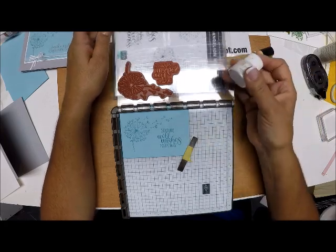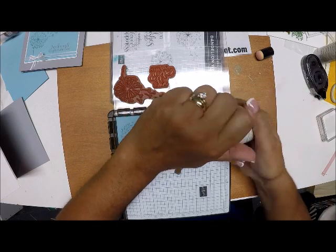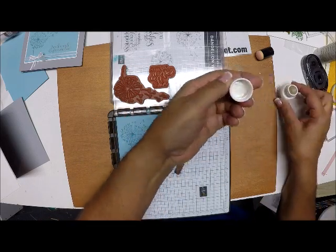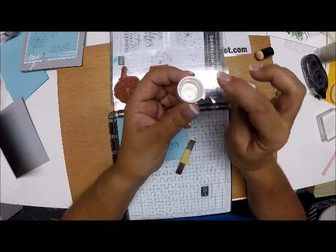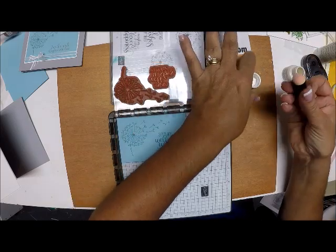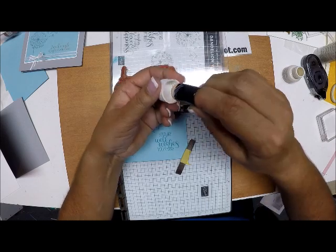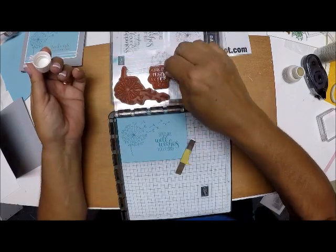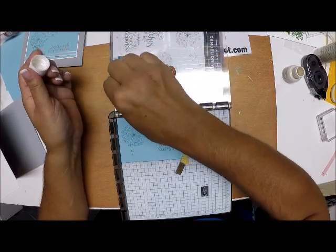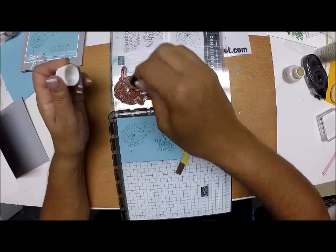So I'm going to shake this up really well, and you can hear the little ball in there. And now when I open this up, I'm just going to tip my cap over, and there is a little reservoir of shimmer paint in there. I'm going to take a dauber, and I'm going to apply that onto my dauber, and then I'm going to come in and just put that on my stamp. And I do want that to be on pretty generously, because I do want a nice shimmer to my card.